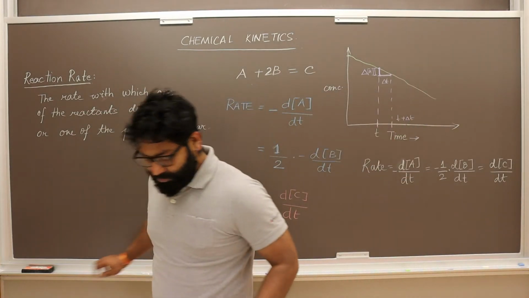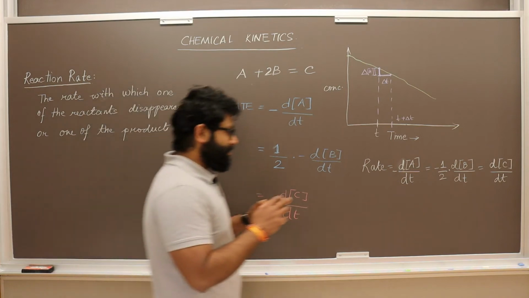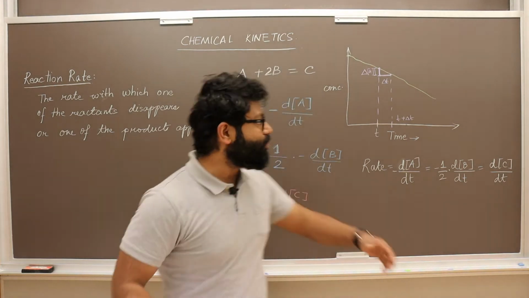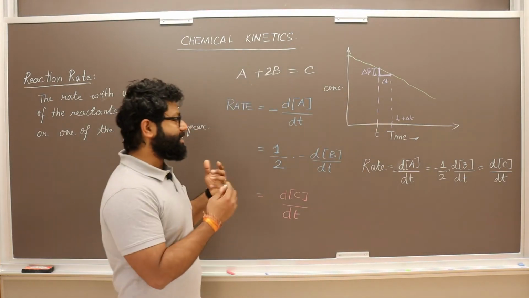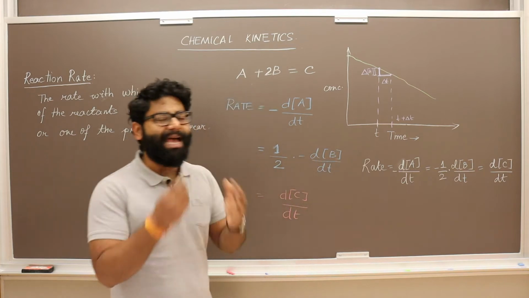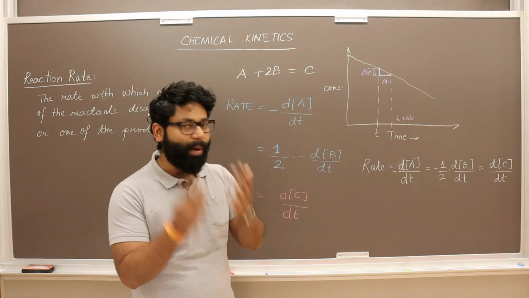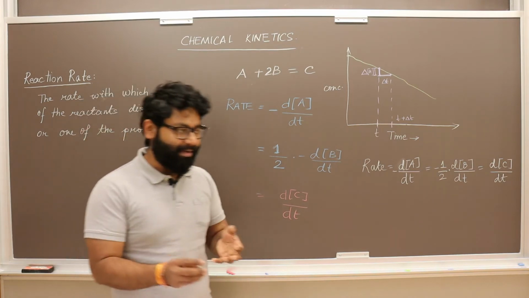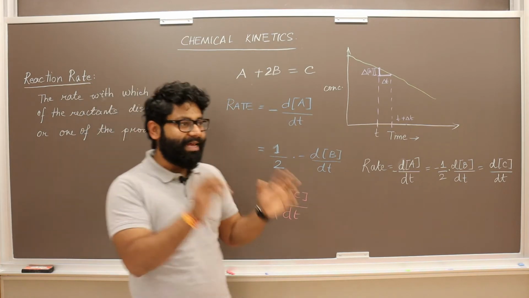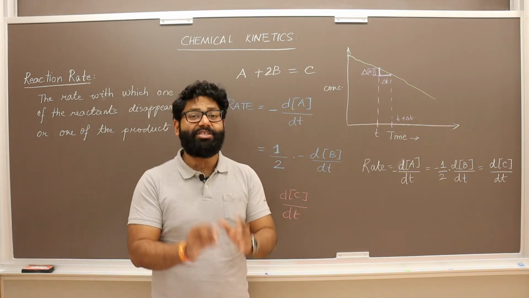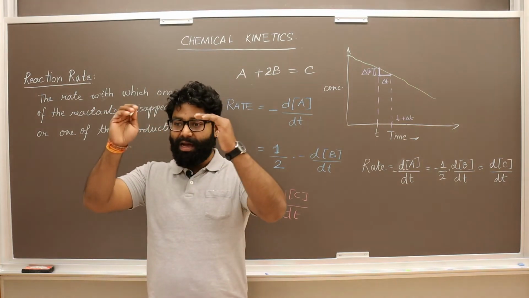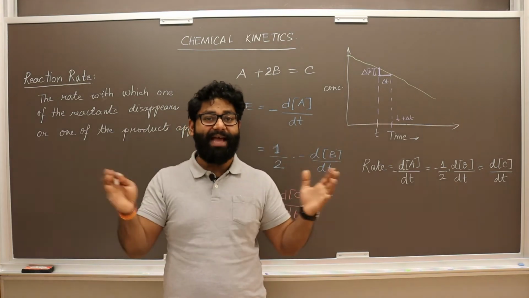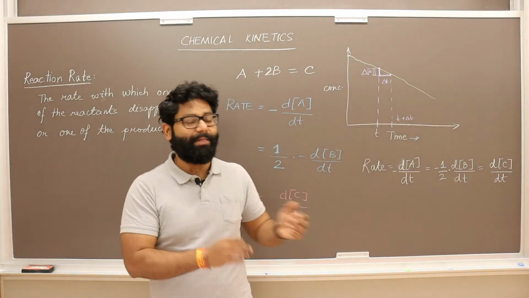Now there are two very important things for which we study chemical kinetics. First is we would like to know how fast the reaction is going, right? How much time does it take for a particular reaction to take place? So that is one big point. The second big thing that comes out is the reaction mechanism. If we study chemical kinetics, it will be able to tell us the reaction mechanism, so the step-by-step elementary steps that a complicated reaction takes can be explained with the help of chemical kinetics.